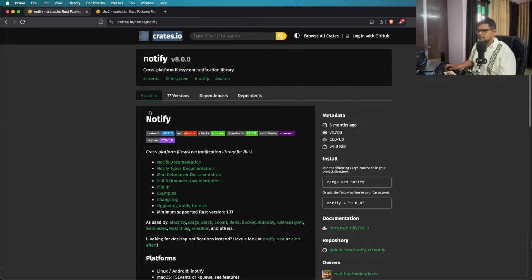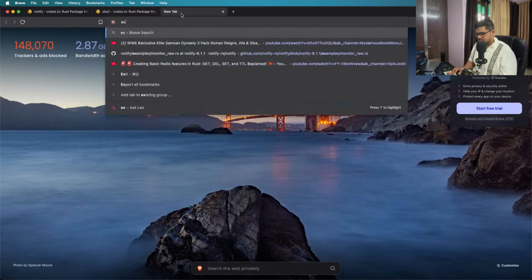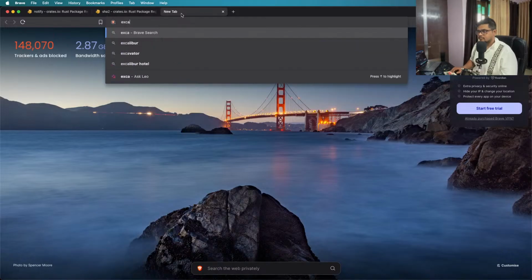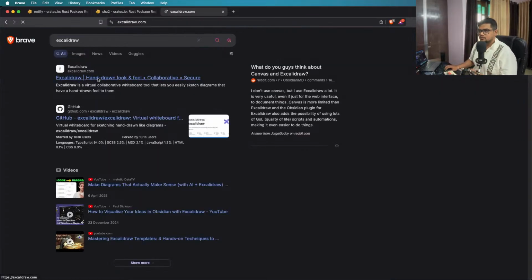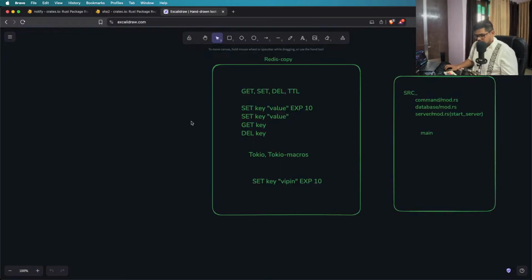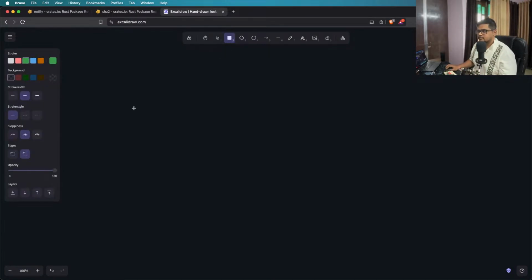So let's start with this thing. First of all, we'll create a few basic file watcher functionalities. So what we'll do is, let's say we have a directory over here.